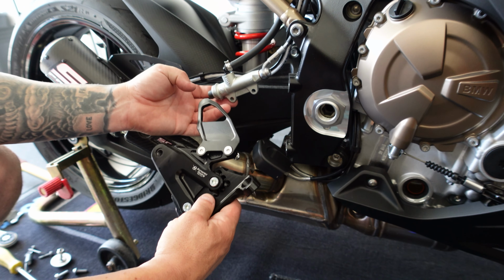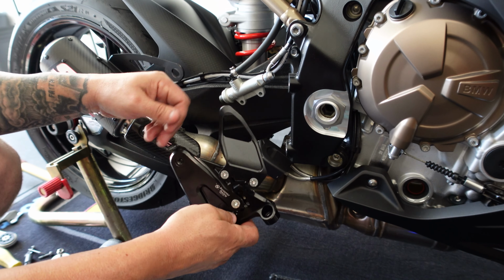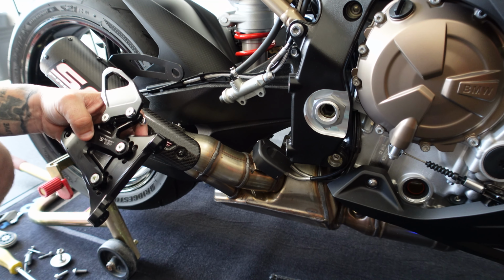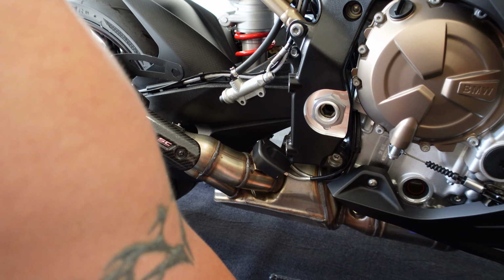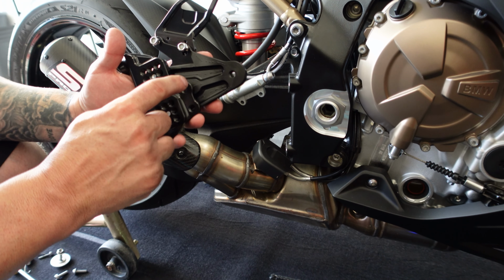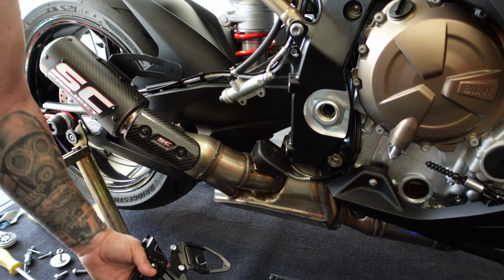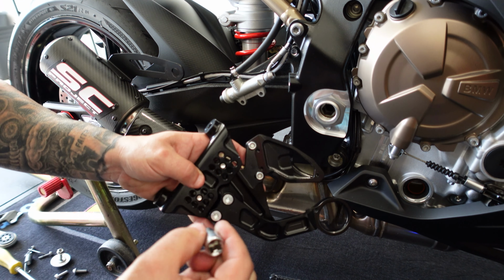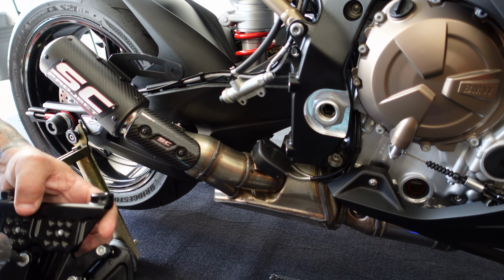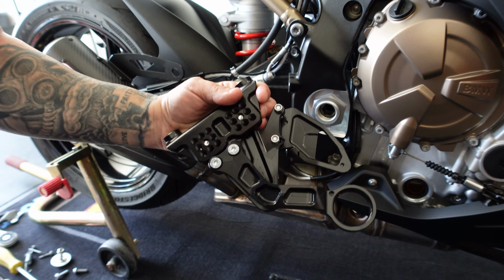Obviously the master cylinder bolts through the heel guard right here on the back side. So this will need to come off so that can go on there. So for now, we know we're gonna have to put the exhaust bracket on, so let's go ahead and put that on. We are also gonna Loctite that on because it's not gonna have to come off. And this is a number 5 again here on these. They are supposed to torque to 25 Newton meters also, but I'm just gonna go ahead and take a ratchet, put the Loctite on them and crank them down, and we should be good there.